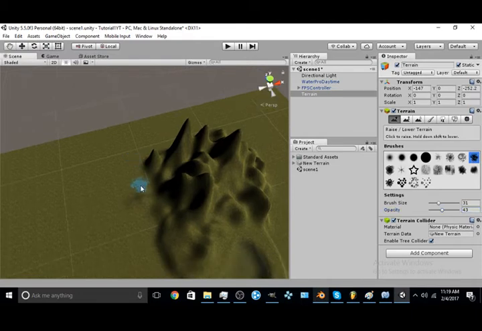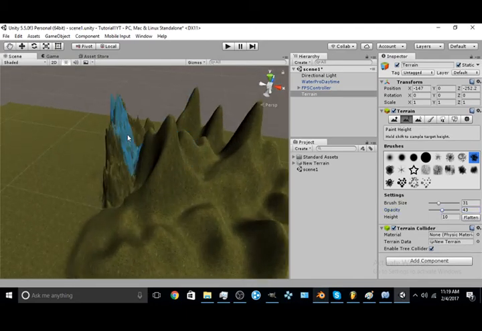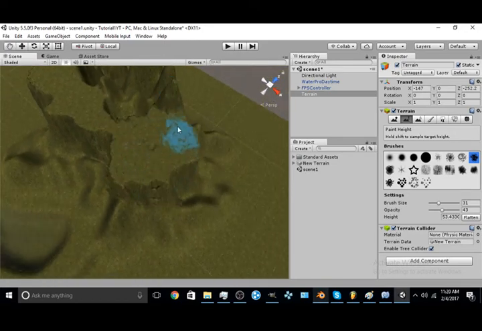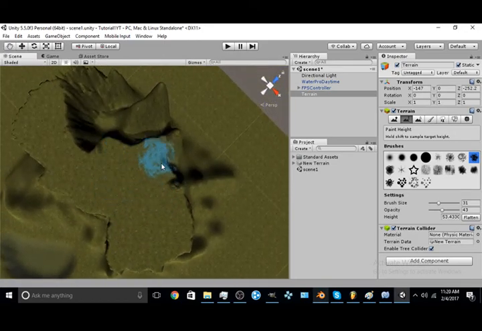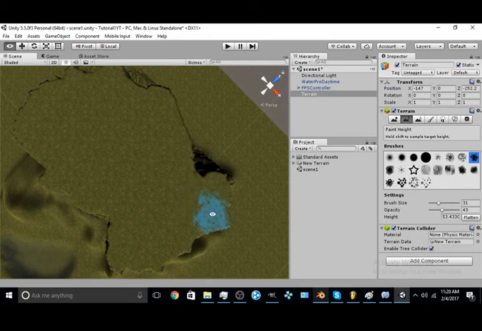So let's go ahead and also select this and actually paint up what a mountain would look like. But before I do that, I'm going to also click Shift on a height to level it out like that. So I can also kind of make everything even before I start creating the actual mountain. There we go. Just like that.